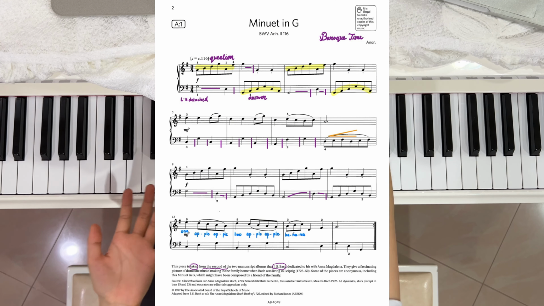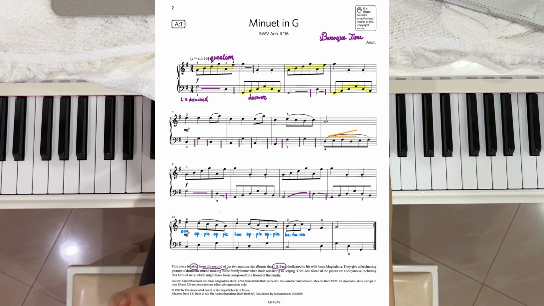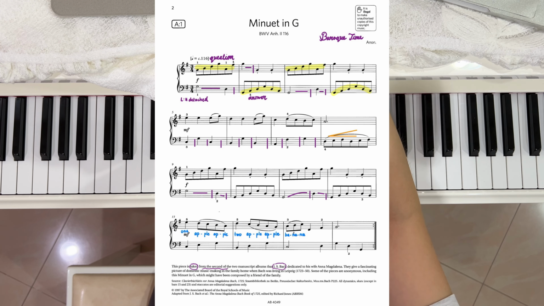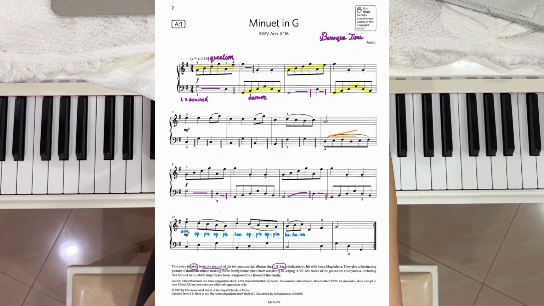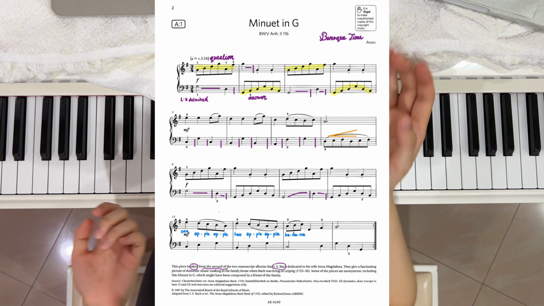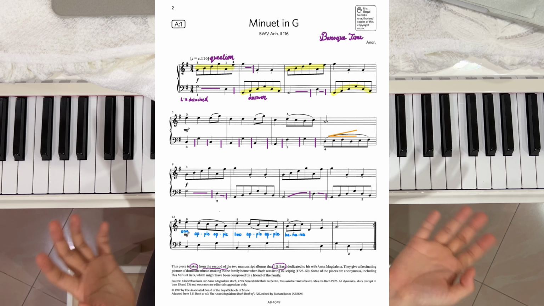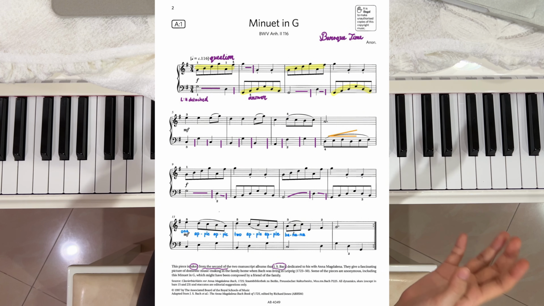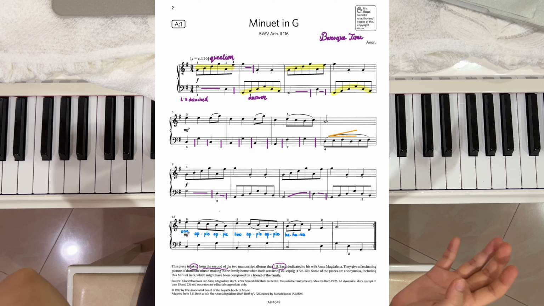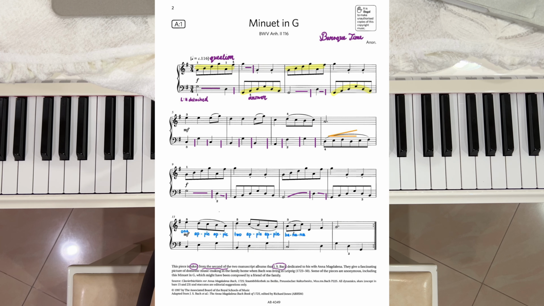Today I'm going to talk about this piece that J.S. Bach dedicated to his wife, Anna Magdalena. I'm going to teach you how to play it step by step. I'll pull out the sheet music line by line on the top screen and go through each line hand separately and slowly.